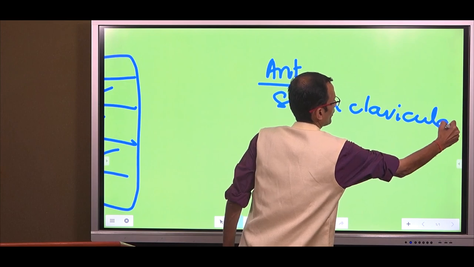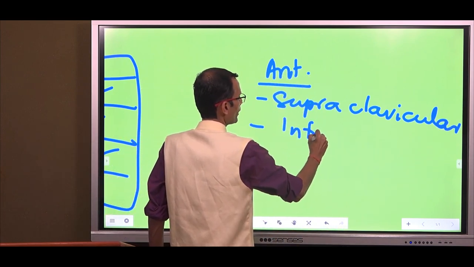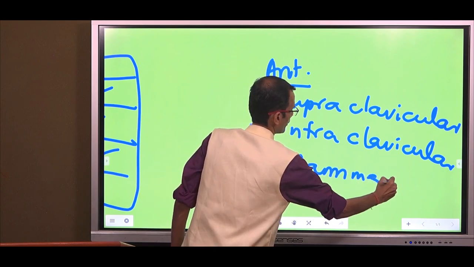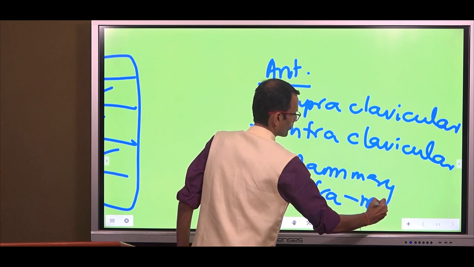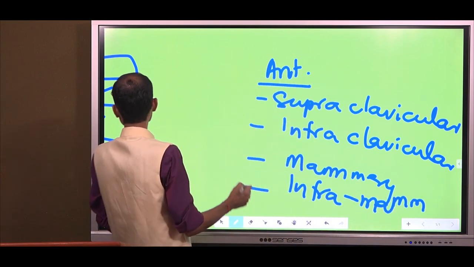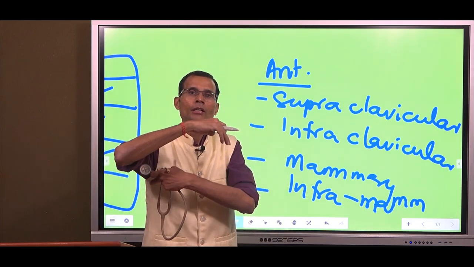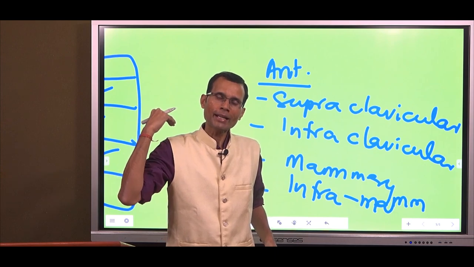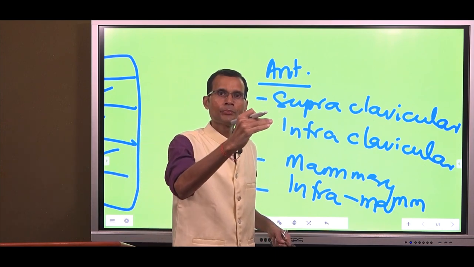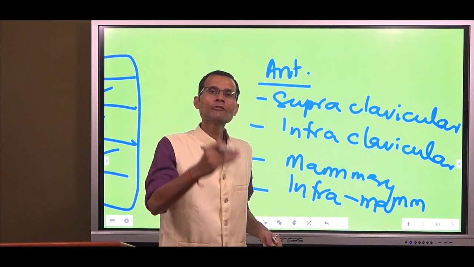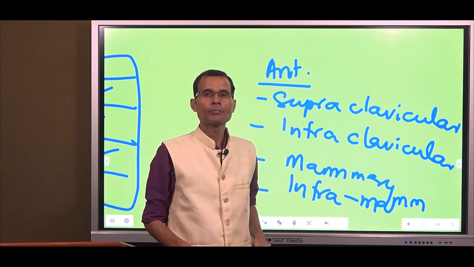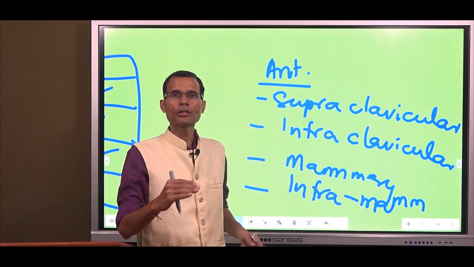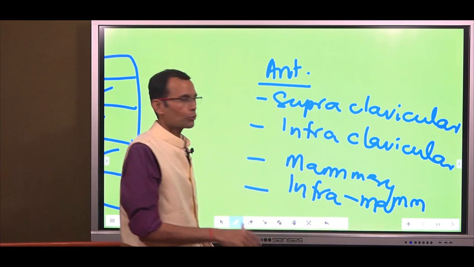supraclavicular, meaning above the clavicle, of course, infraclavicular, then mammary and inframammary. And then on the sides, axillary and infraaxillary, so 2 on the sides, and then on the back side, 3 spaces: suprascapular, above the spine of the scapula, infrascapular and interscapular. Can you repeat it in your mind? Suprascapular, that is above the spine of the scapula, then infrascapular and then interscapular. So, 9 regions of the chest wall.